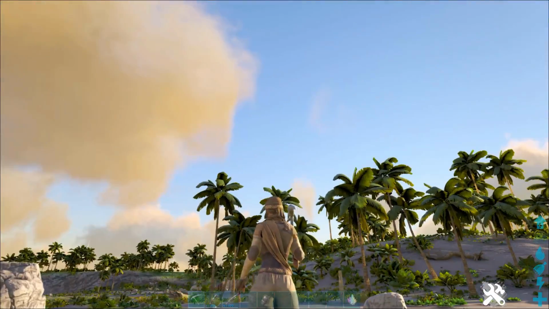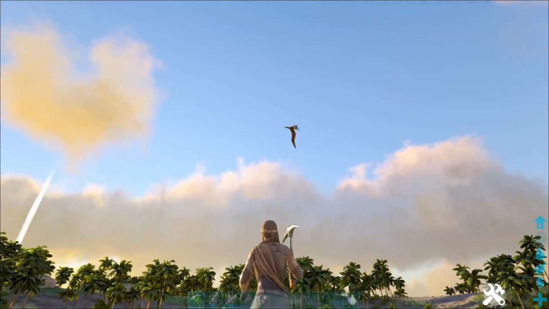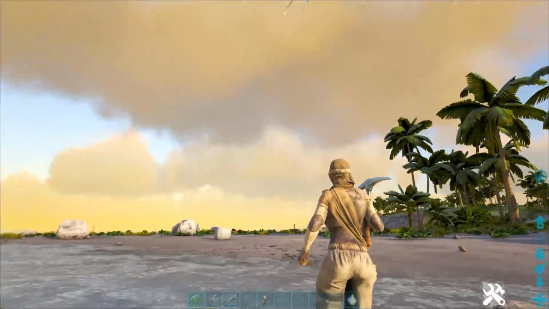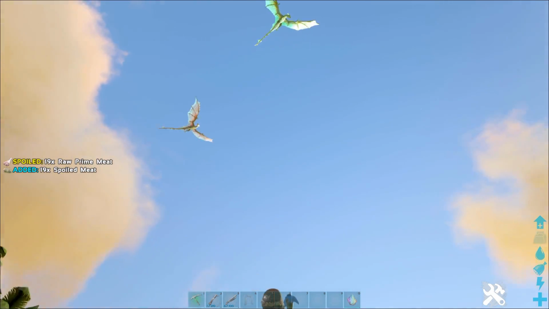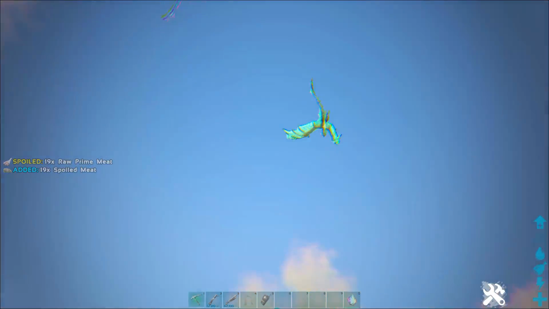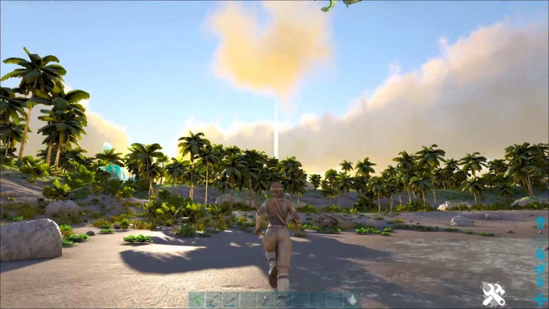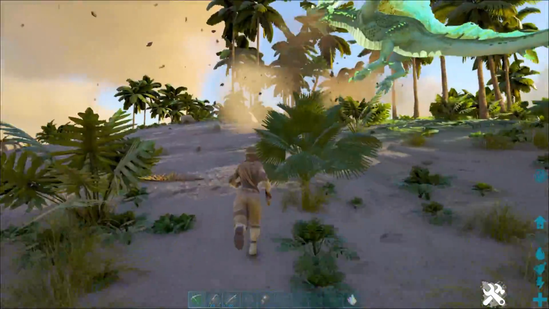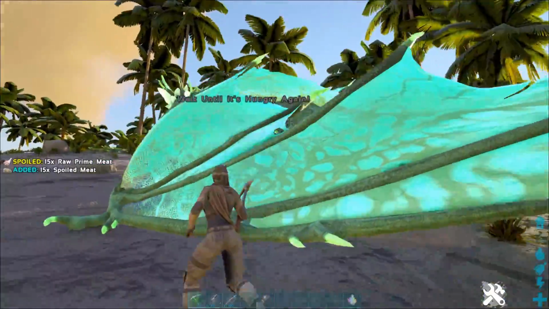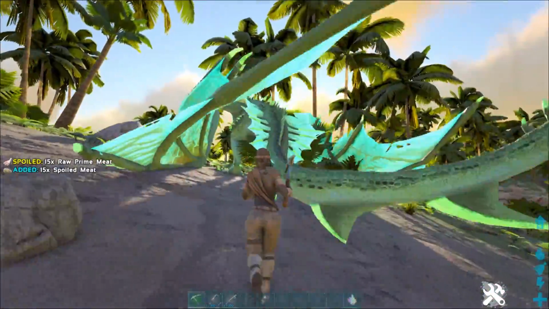Even higher level wyverns, it's still quite a bit. But again, this primal crystal is where it's at. This is how you want to tame these things, and this is the best way to tame these things. So I'm just going to wait for them to come down. And the green one's coming down. Again, see how they're going to come down, lose a little bit of effectiveness. And you got to wait till it's hungry again, and blah, blah, blah.